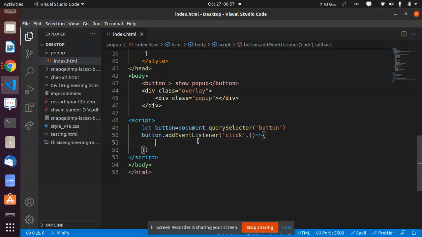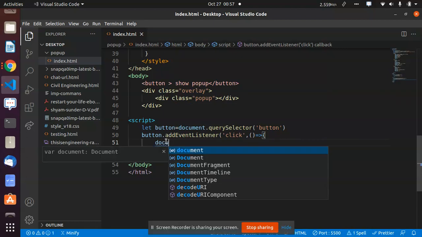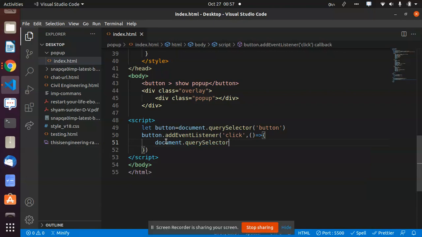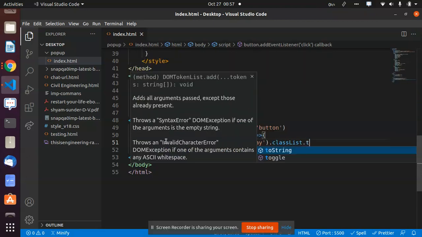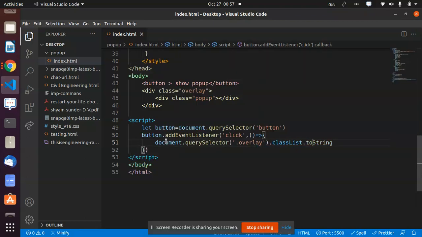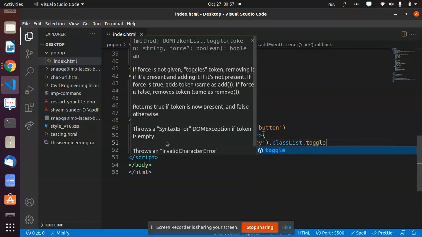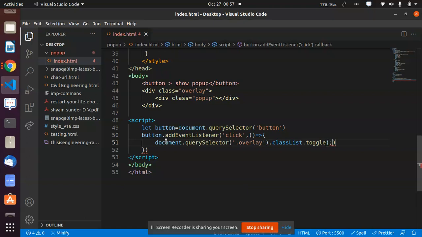We will give the CSS for this class later. So we will give the overlay as a class: document dot query selector dot overlay dot class list dot toggle active.